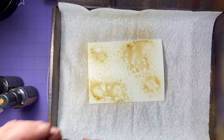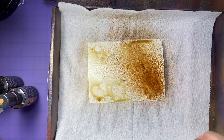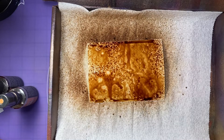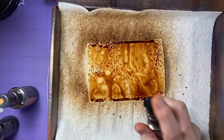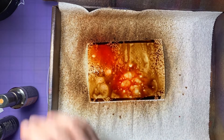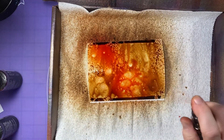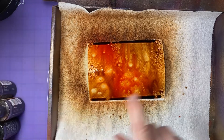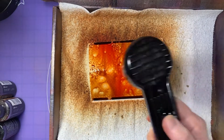I do love this method and technique. I'm going to go in with my Vintage Photo and get the good majority of it with that one, then go in with some of the Crackling Campfire to get a little bit of red going in there, and finally the Rusty Hinge - which as far as I could tell doesn't really show up that much, so I could have probably left that out. Now I need to get this dry.